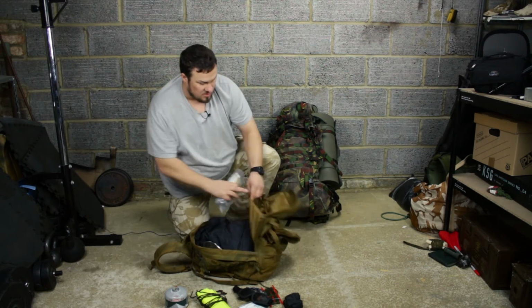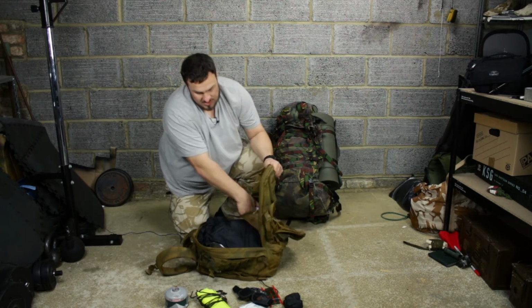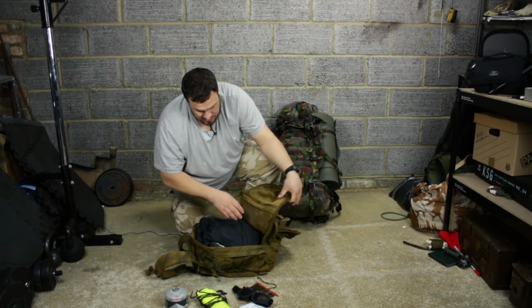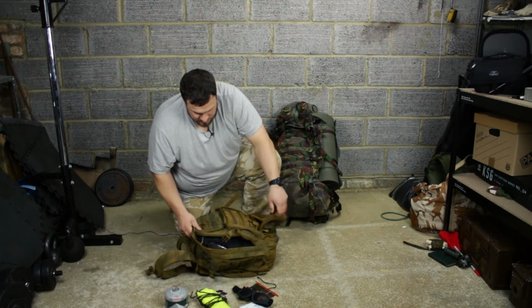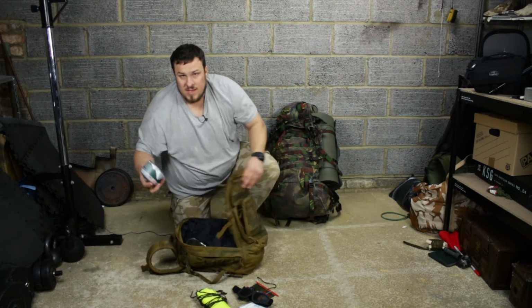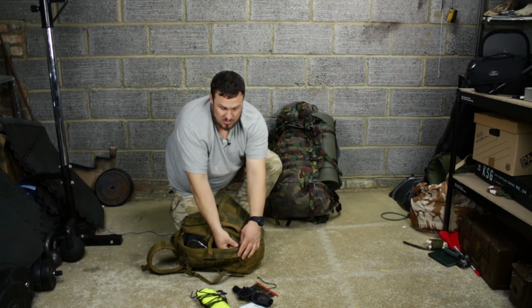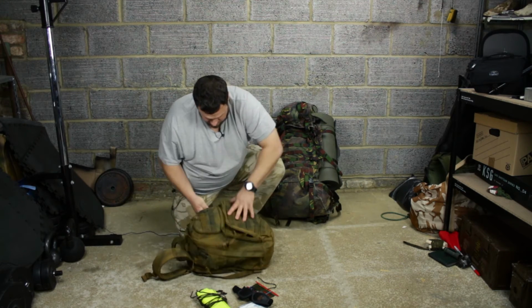This 511 bag's got a good array of pouches, so I stick my brew kit and my little gas cooker in that front pouch there. Gas canister, again on the outside of the pouch, away from the body, so it doesn't dig in at all.